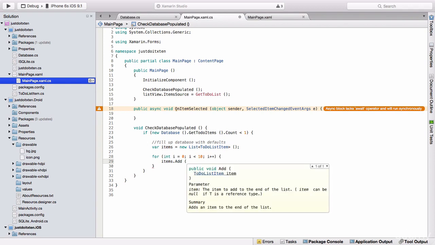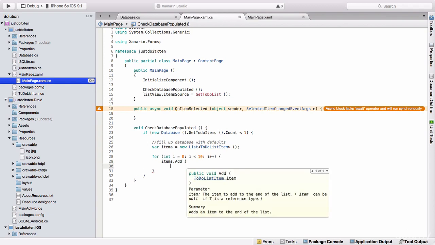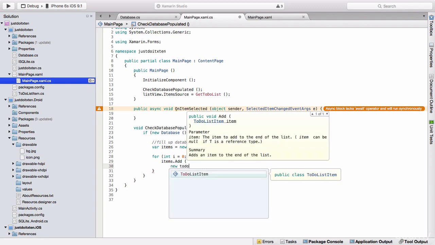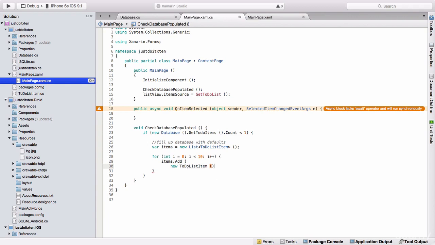open our brackets, and then on a new line, just so it's clear, we say we want you to create a new ToDoListItem. Open brackets, open brace, and I would like you to give this a Title of "Task " plus, and then in brackets we're going to say i + 1.